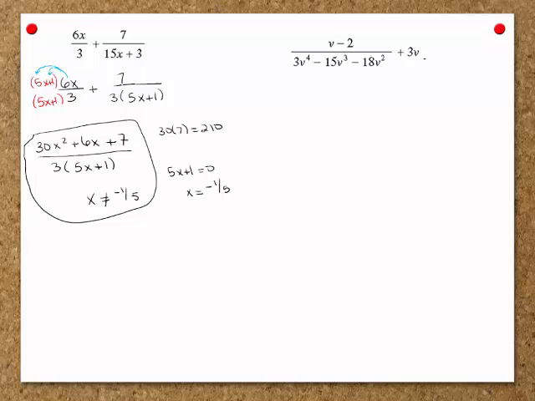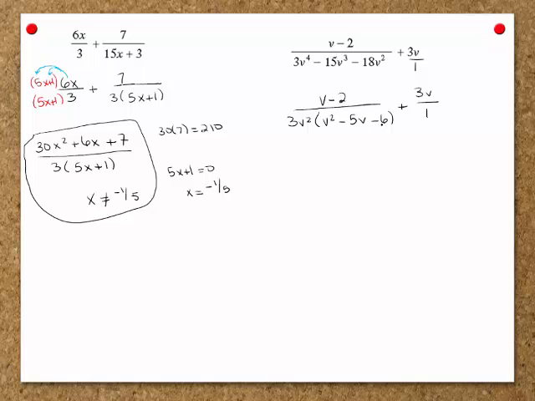Okay, here I have no denominator, so we set it over 1. Anytime you have a whole number, just to turn it into a fraction, you just give it a denominator of 1. 3v fourth minus 15v to the third minus 18v squared all have a 3 and 2 v's in common. So I'm going to factor out 3v squared, and I'm going to be left with v squared minus 5v minus 6 plus 3v over 1. The next thing I want to do is factor my v squared minus 5v minus 6.